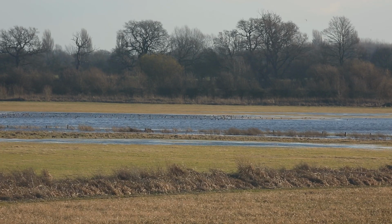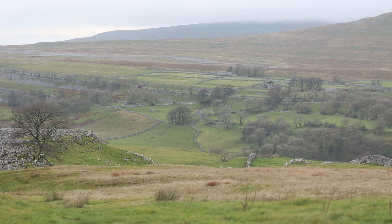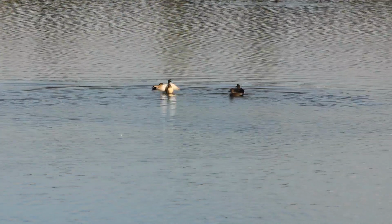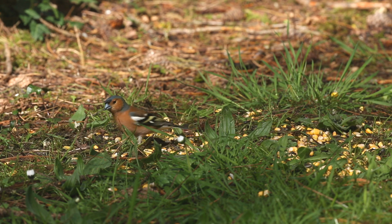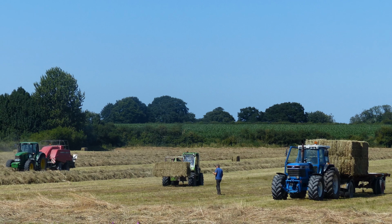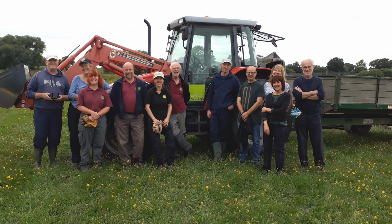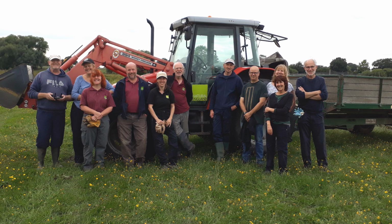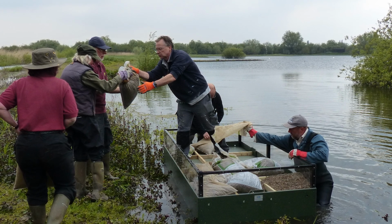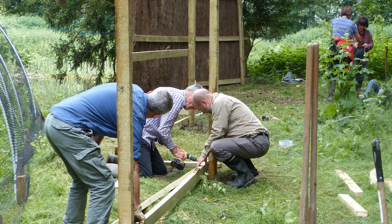We want to do even more to conserve Yorkshire's national nature reserves in a way that makes a real difference to people's lives here in the counties of Yorkshire, but we can only realise this additional potential with your help. We are seeking mutually beneficial partnerships in working side by side to jointly make a bigger difference to our local environment and local communities. There are numerous ways you, your staff, or your company can be part of this story. You can contribute as much or as little as you want, with numerous opportunities covering different projects, interests, and abilities.